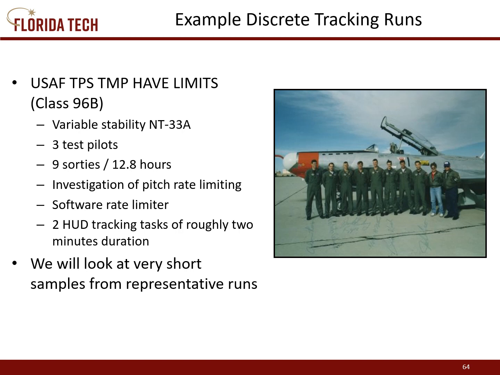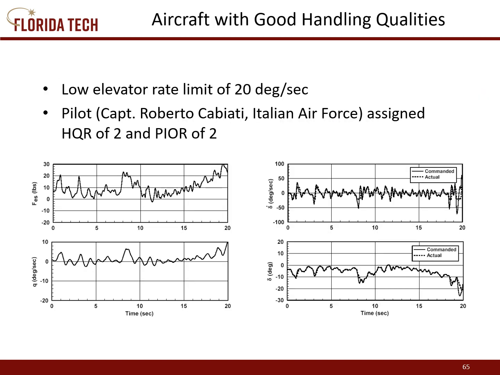So next you'll see some data. Here we have an aircraft with good handling qualities, and the elevator rate limit was a bit low, 20 degrees per second, but the aircraft in general was a good modeled transfer function aircraft. The pilot flying this is Captain Roberto Cabbiati from the Italian Air Force. For this run, he gave a handling qualities or Cooper-Harper rating of 2. And although we haven't talked about PIO ratings, he gave a PIO rating for this run of 2 as well. Both those are suitable, satisfactory performance, and that's a good flying airplane.